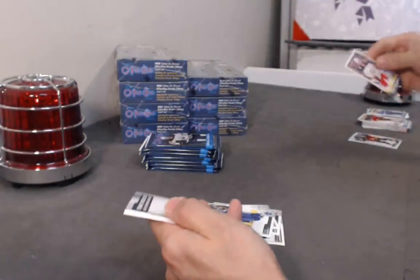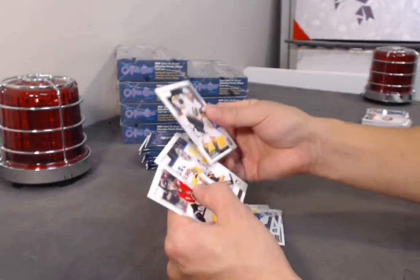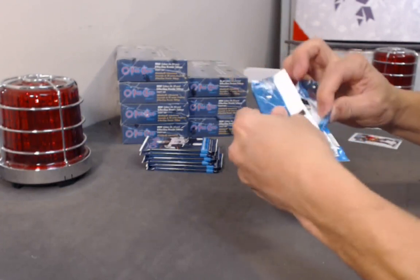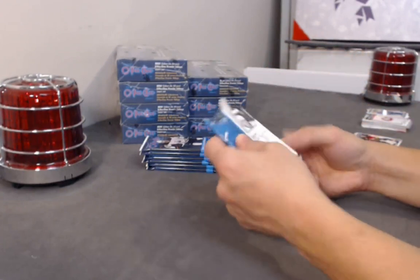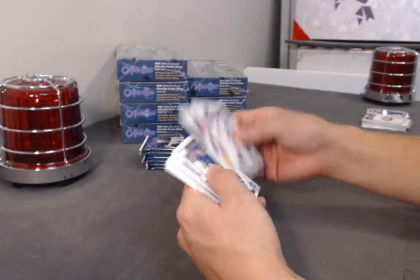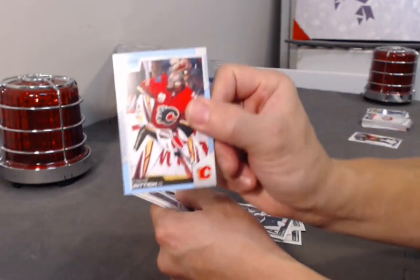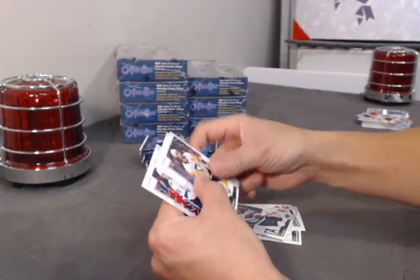We have a Nick Foligno retro, Montreal Canadiens checklist. It would be odd if they made a variation of Erickson. Seems to be underperforming, that guy. Alright, we have David Rittich, blue border. Connor Garland, retro.